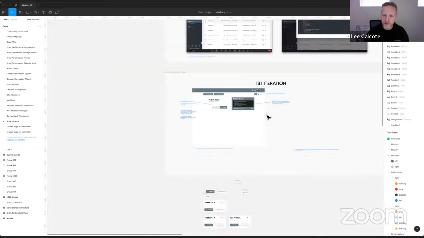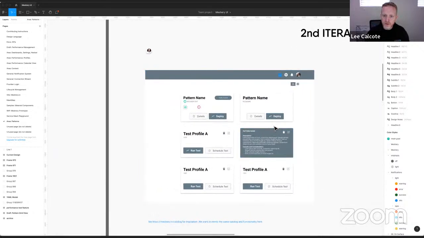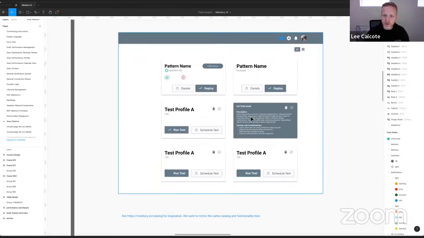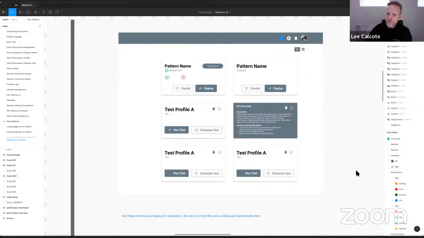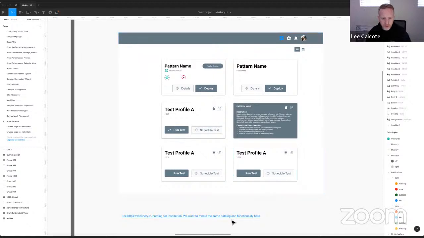This might start to look more like what we were just showing on meshery.io, and would require a couple of changes in Meshery server to get here.